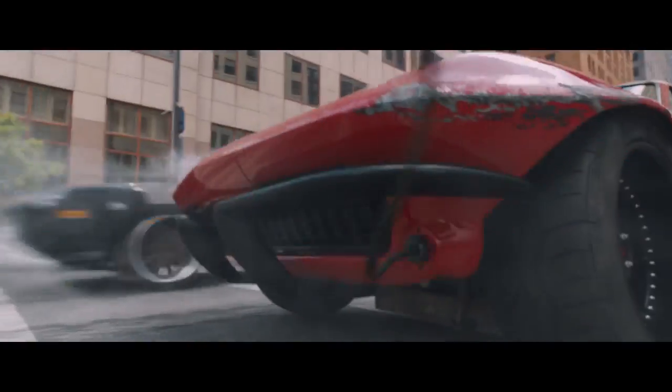Doors come off easily — whenever you want your door to pop off, all you've got to do is just give it a nudge. Cars flip this way all the time. I like that on this freeze frame it looks like his wheels are bent in. So like whatever comes after this shot, if his car is still moving, that would be impossible. If you had your wheels bent like that, that would mean your axles broke or your rear end broke — or you're in a movie and it's not real.